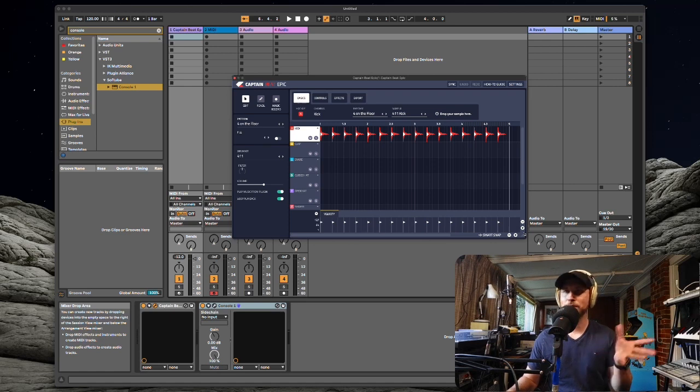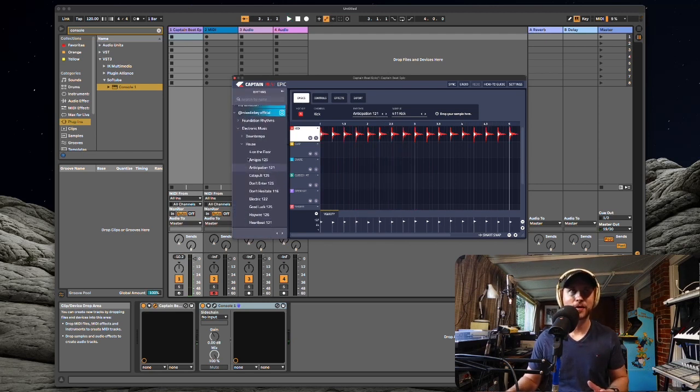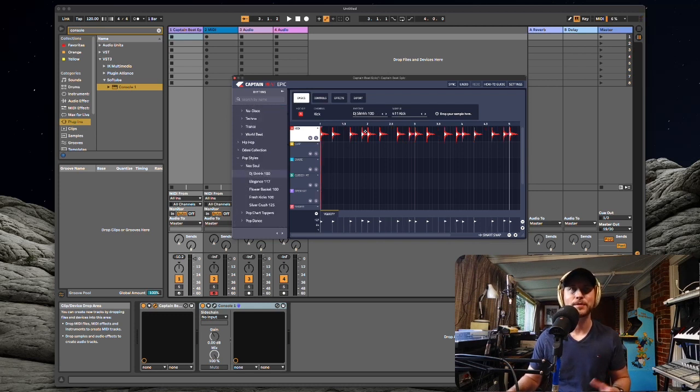But what we'll do here, we'll just come up with a quick little beat, and I'll show how easy it is using Captain Plugin Epic to create something very easy. So you've got your beat here, four on the floor, but we can quickly go through. It is actually categorized in genres as well. So we can go downtempo, house, new disco, techno, trance, and so forth. You've got hip hop and pop styles down here as well, neo soul, for example.